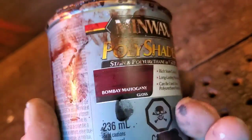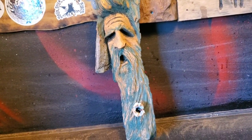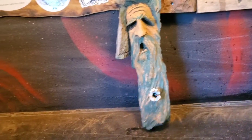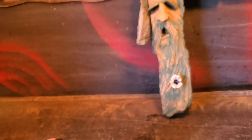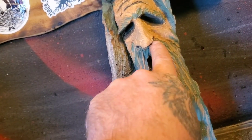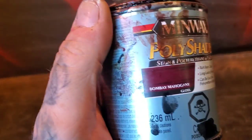So now what I'm going to do is I'm going to use this. I hope I have enough Bombay mahogany Minwax. And for people new to the channel, my special thing that I like to do is I like to wood dye the wood blue first. Let it dry. You have to let it dry, or this stuff will never cure properly, okay? It's all dry now, ready to go. I painted in the eyes, mouth and nostrils black just to give it some advancing when you do this. Because this blue color and this Bombay color, if it turns out good, will give it kind of like an antique bronze color when this goes on.